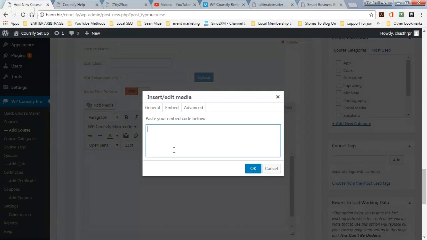So even if you're going to use WordPress, PLR is basically raw material. That's my belief. My belief is that PLR is raw material.